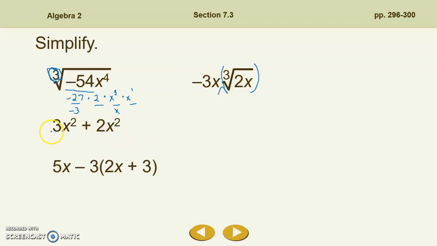All right, take a look at this. 3x squared plus 2x squared. How would we combine that? How would we simplify that? Well, most of you know that we add the coefficients, but I've had people ask, well, why doesn't it become x to the 4th? So I'm going to draw a quick little picture to illustrate for you why it's not x to the 4th.